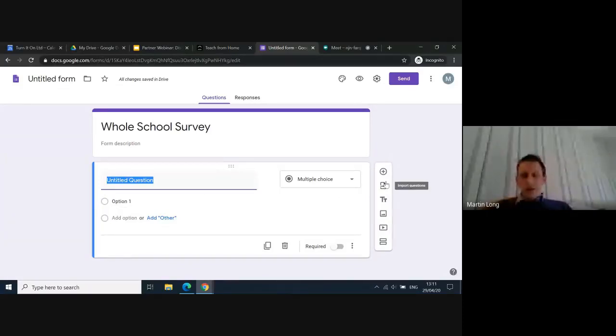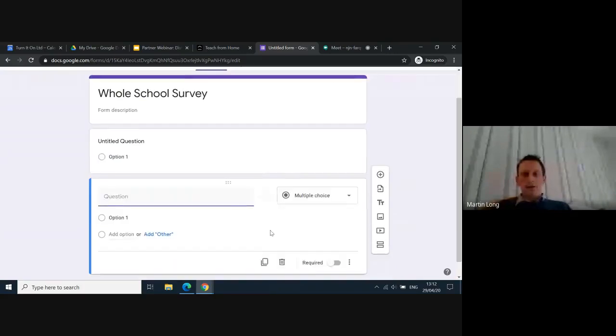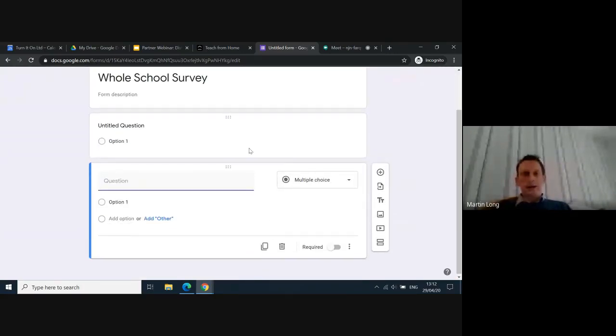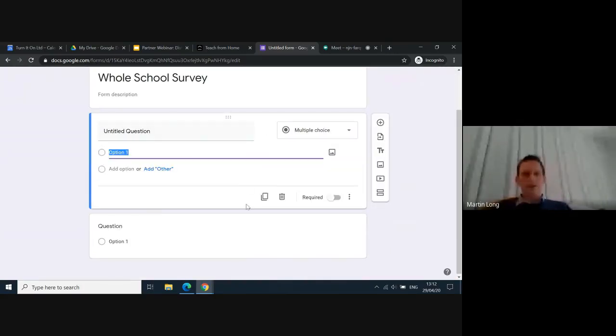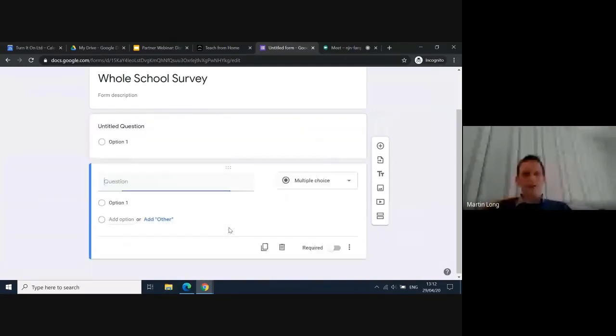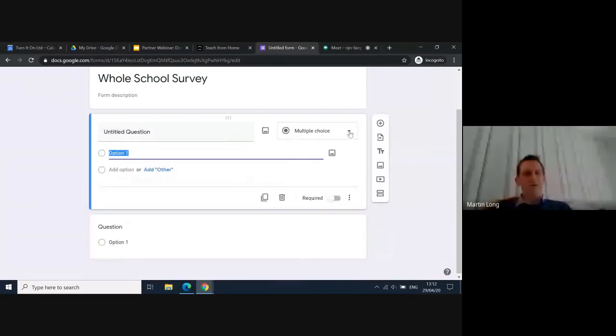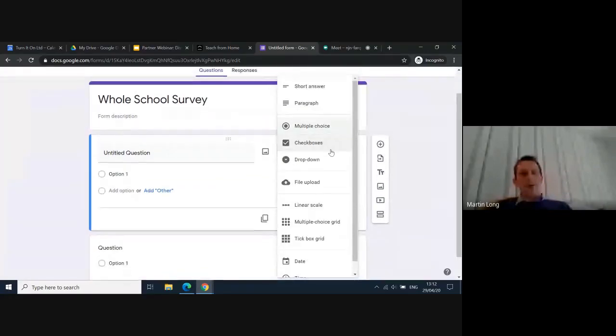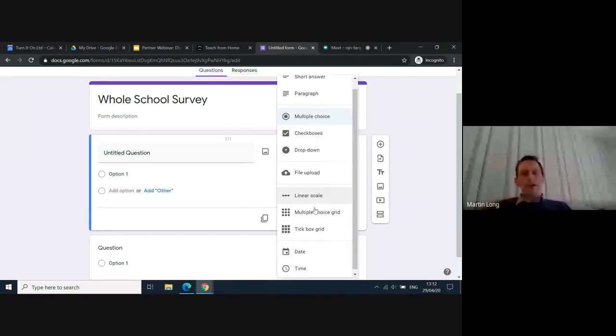You've got lots of different question types. So when you press on the side, there's a floating toolbar that always stays here on the side. If you press add question, it will automatically add in another question, and it sits underneath the previous question. If you want to go back and edit that question, you just click on it. So you navigate backwards and forwards. In the top right-hand corner, you can choose the type of question that you have. They are pretty self-explanatory, and we'll look at some real versions of those in a minute.